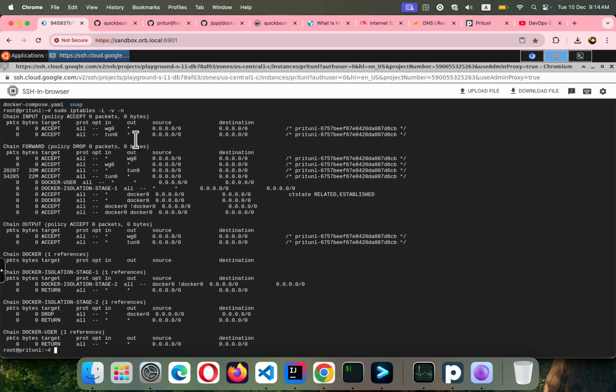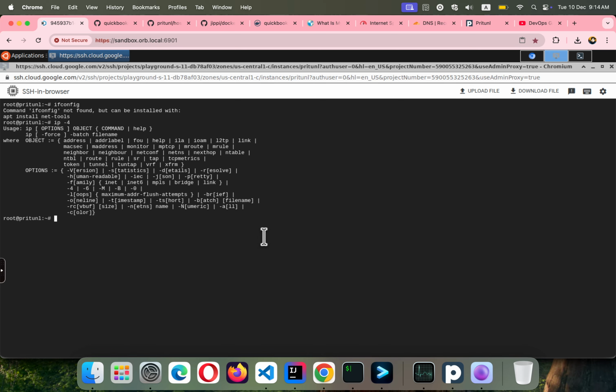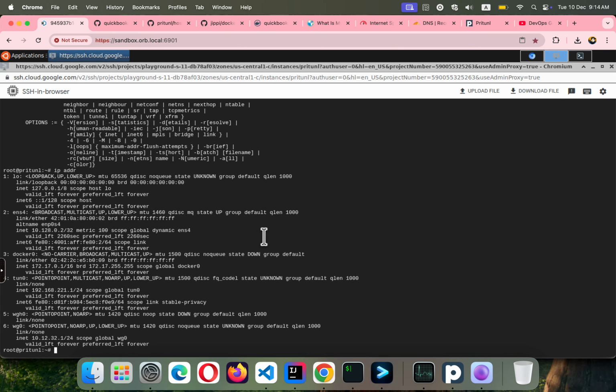So the WG is for WireGuard and TUN is for OpenVPN. If I show you the interfaces, ifconfig, okay, we don't have it. So IPv4, okay, ip addr, yeah, this one.